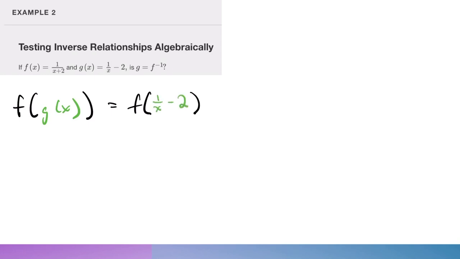What we're going to do is write f of x like normal, but each x in f of x we're going to replace with the green thing. So we have this x plus 2 under 1, but we're replacing each x, so we get 1 over x minus 2. Now we can combine like terms. We don't have to distribute, so we can lose the parentheses there. The negative 2 is going to cancel with the positive 2. And when we have a fraction divided by another fraction, we do keep, change, flip. Ultimately, this result is just going to be x.